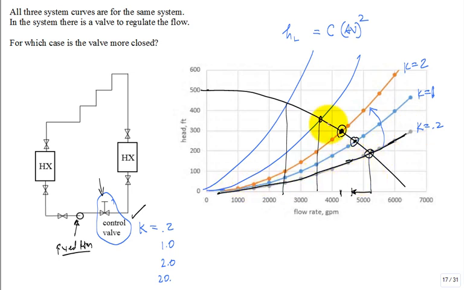Well, if this is the actual system right here, and then I close it to this point right here, let's just compare. What is the head loss that's across that valve? All of this. All of that is the head loss across the valve. And all of this is the head loss that's across the rest of the system. So using a control valve and using it to really throttle down and change the flow rate, and here all we did was drop it from, let's say this is 5,300 GPM, and I drop it down to 3,500 GPM. It doesn't seem like that huge of a drop, does it?